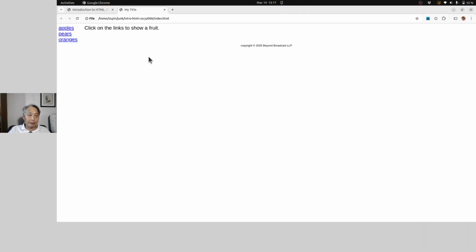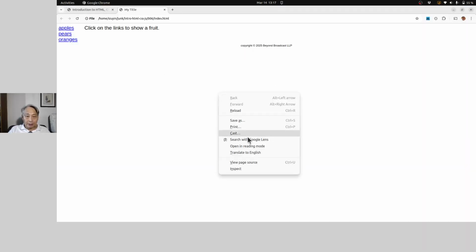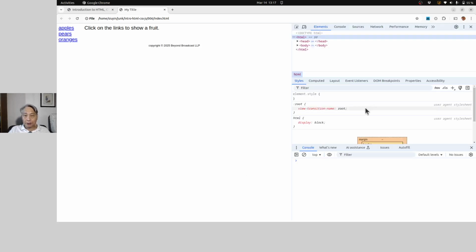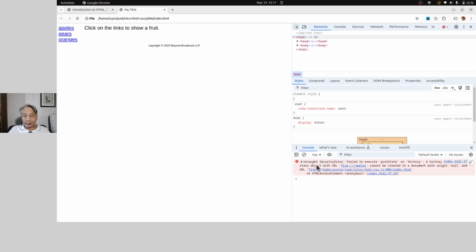If I go to index.html and I click on inspect, this will show the developer tools, and if I click on apples, it says uncaught security error. That is because you cannot use the history API, which fixes the back and forward buttons, in a static, non-served file. So how do we fix that?